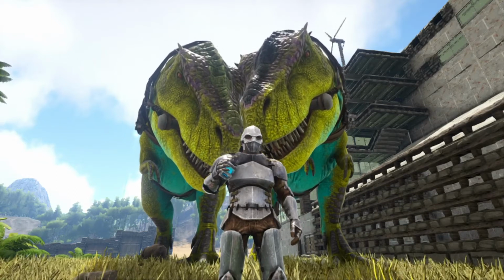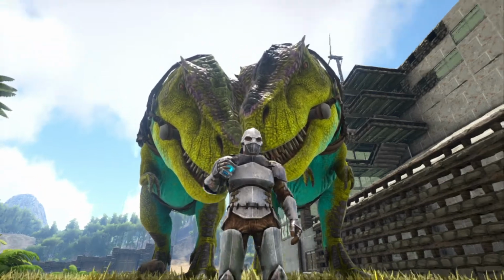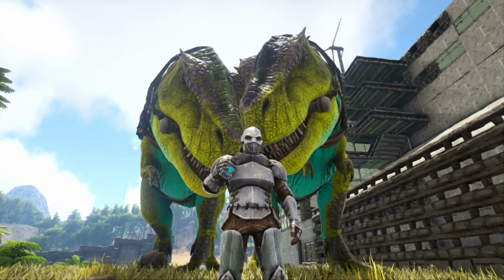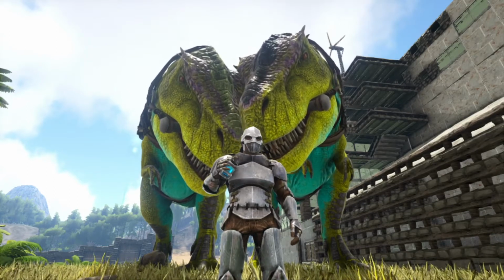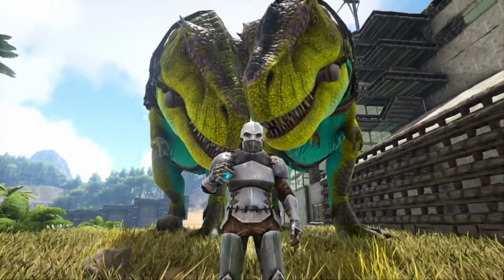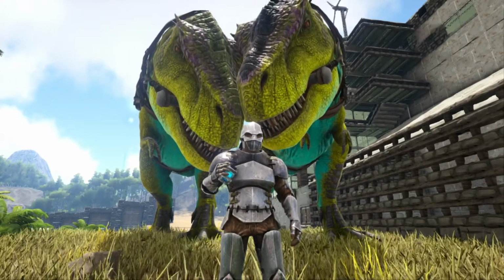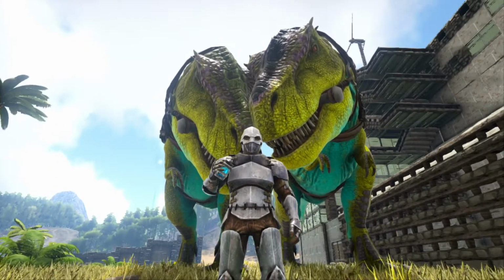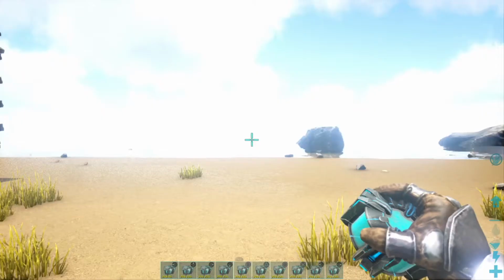Alright? So, today's video. You might be wondering why I have two Rexes looking at me right now, like I'm a good piece of meat. Well, they're tamed, so I'm not worried about it. We're gonna do a mass hatching today, based on stat. One, to build the Rex army, two, to sit there and breed some new stats into my dinos.